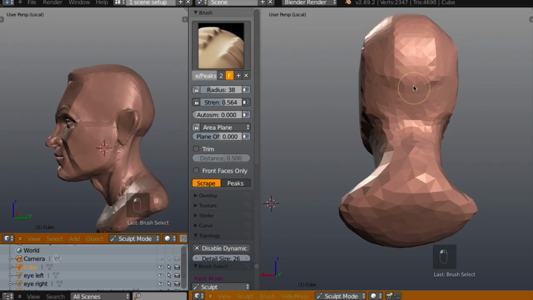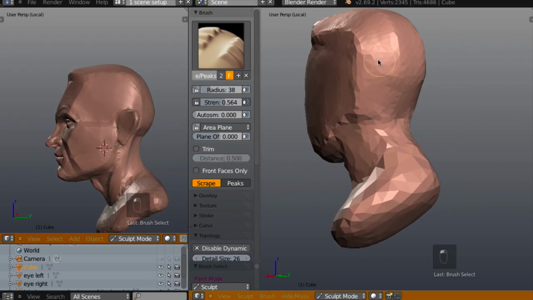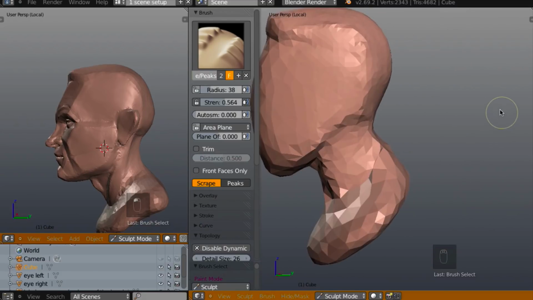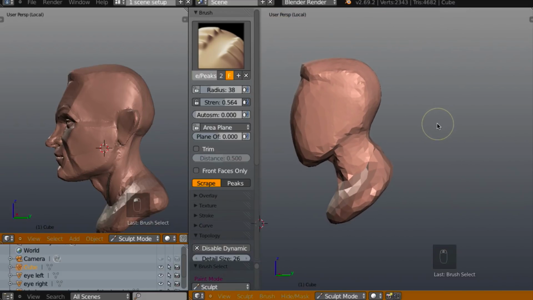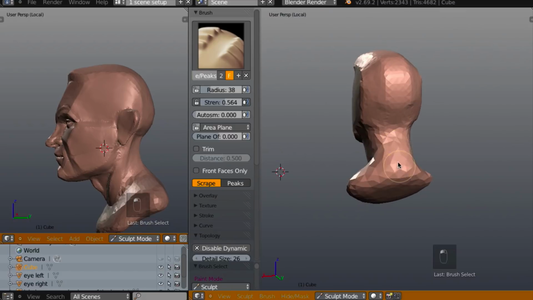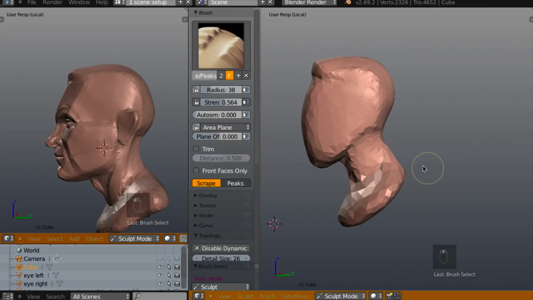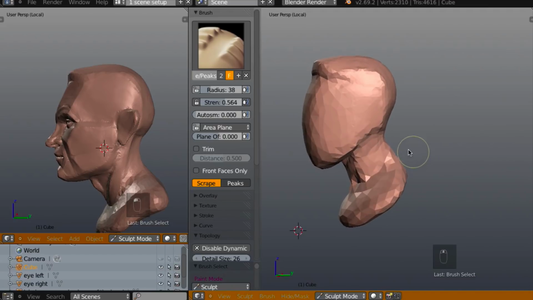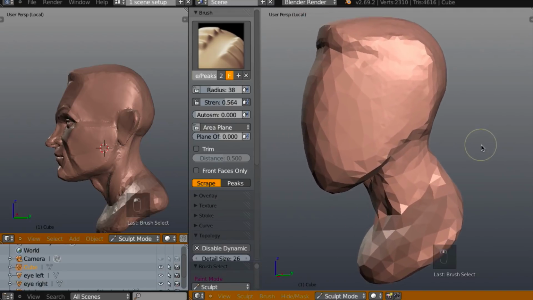And I can round off this again here. This rounding off here is not so important. So we have the side view approximately, and just make a plane here. Okay.